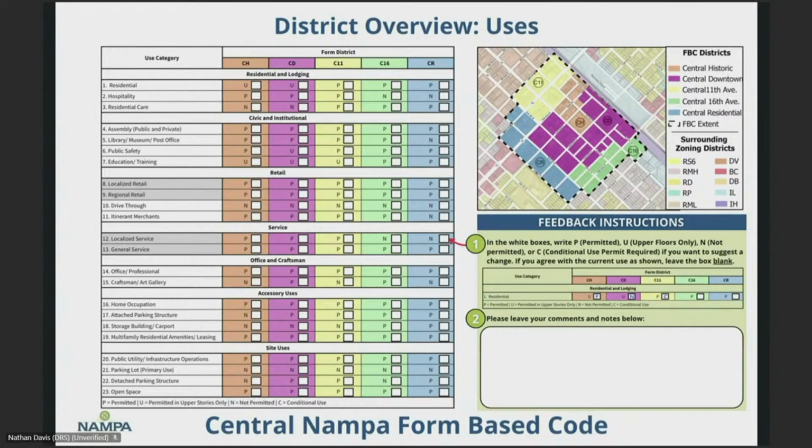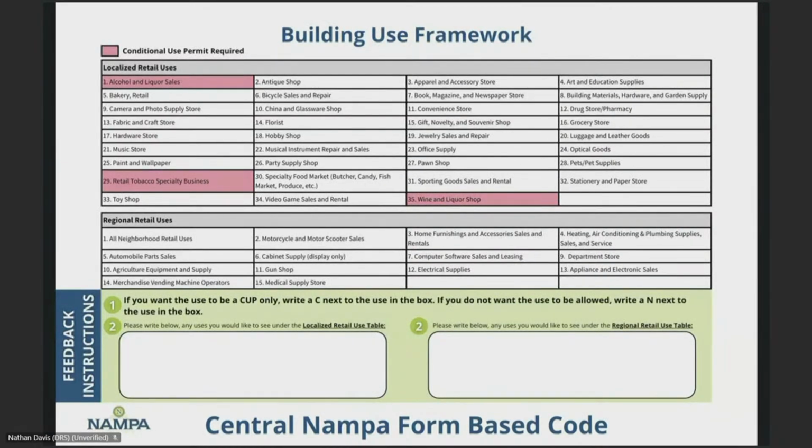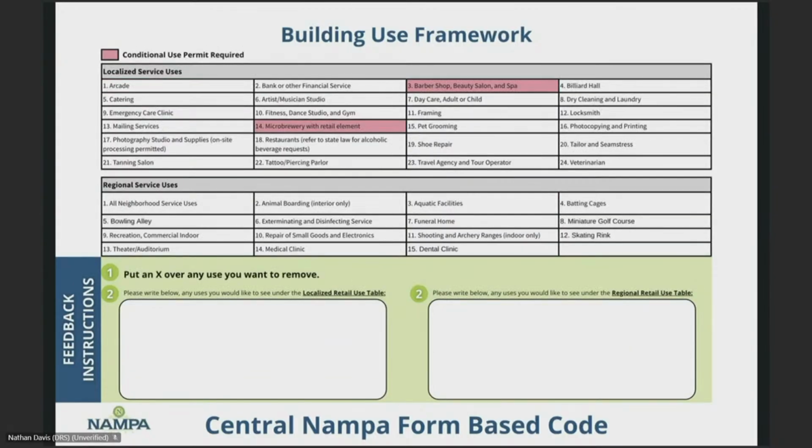They can always be located just outside of the downtown core too, outside of this extent, if they want a drive-through. So, we're wrapping up on time, and I want to make sure we have a couple minutes for any questions that come back up. So we've got the localized retail and the regional retail, same things. Please X out what you don't like, put conditional on others. However you want to mark it up is fine. We'll decipher it from there. And the same thing with the services. So you've got localized and regional services as well. There are two different items, and they do correlate back to this table that goes here.